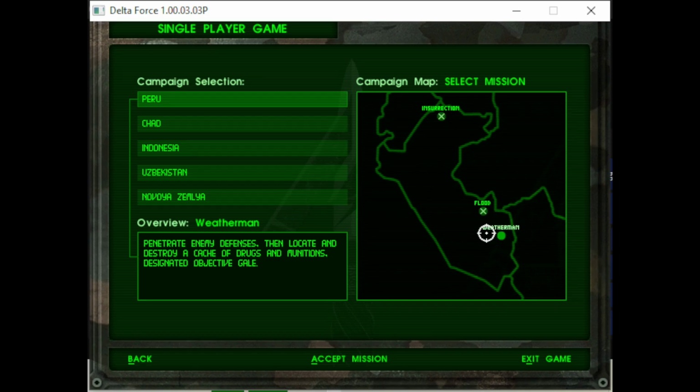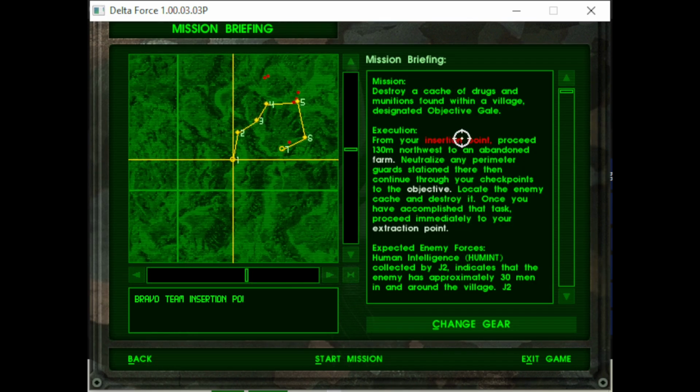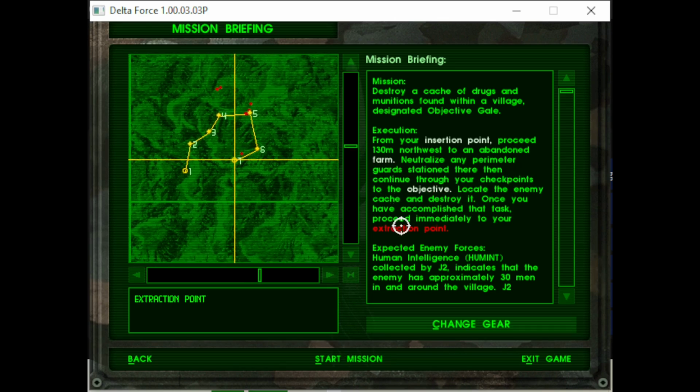Penetrate enemy defenses, then locate, destroy a cache of drugs and munitions, designated objective Gale. From your insertion point, proceed 130 meters northwest to an abandoned farm. Neutralize any perimeter guards stationed there, then continue through your checkpoints to the objective. Locate the enemy cache and destroy it. Once you have accomplished that task, proceed immediately to your extraction point.